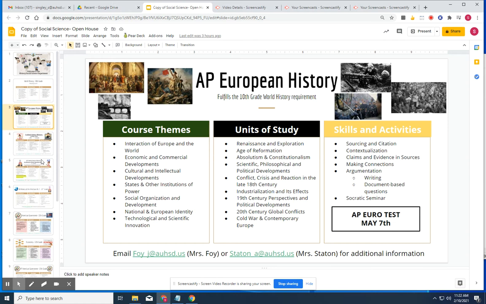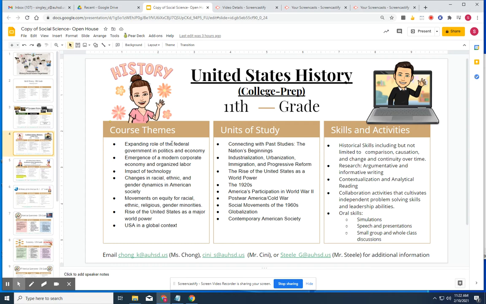So moving on to the 11th grade year, all students are required to take a United States history course. United States history is an 11th grade course that is required in order to graduate. Students learn about the history of the country they live in and why it matters. This course reviews American history from the 8th grade and delves deeper into the political, economic, social, and cultural causes and effects during the Industrial Gilded Age, 20th century America, and contemporary America in a global context.